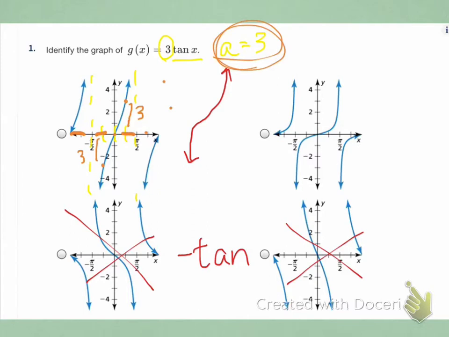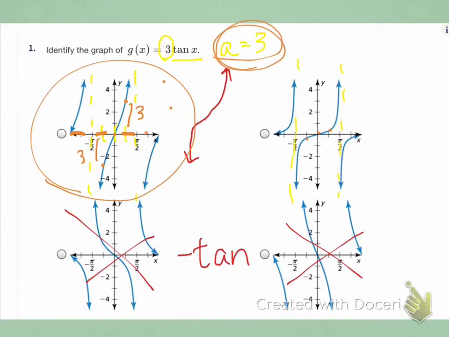So just to show you that yes, this one is the winner, but why is this other graph not? Well, go look at its key points. Once again, if I look at those asymptotes, so let's take a look. The asymptote is going to be here at pi halves and negative pi halves. And go look at the key points. It goes through 0, 0, and then it goes, what, over 1 and up like a fourth, right? Or a third or something. It's some little fraction, goes left and down. So that is not the right a value.